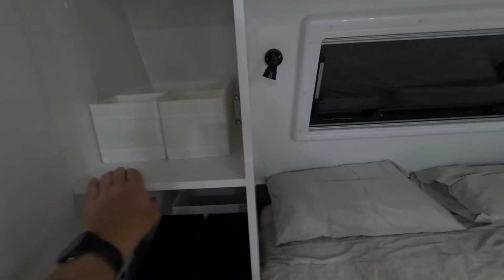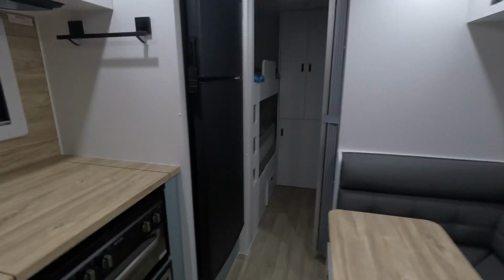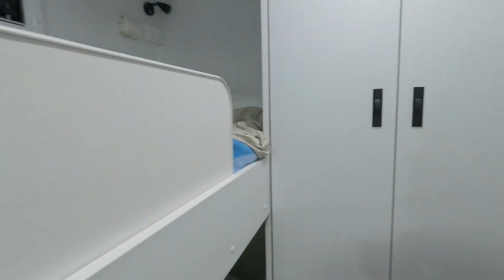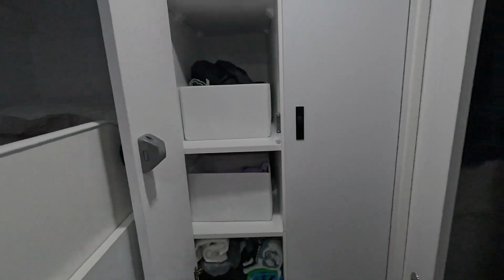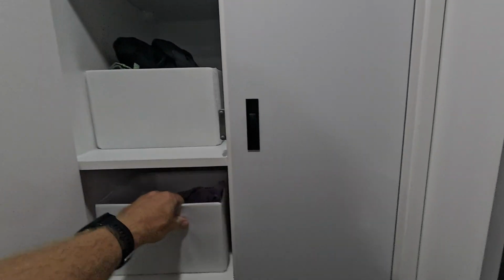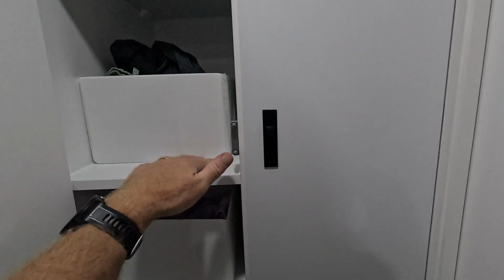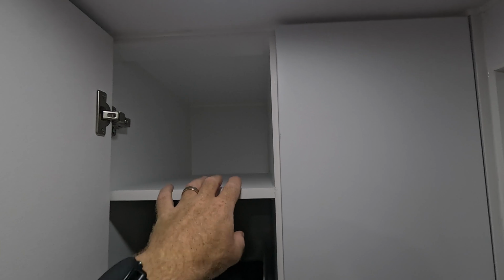So I'll put that gripper stuff down on the bottom so things don't slide around quite so much. And the same for the kids' ones as well. Down the back here, let me switch the light on. We've got the new shelving that we've had put in, and I've got these things that we can put the stuff for the kids in. Again, put the gripper on so they don't slide around. The only thing I need to do is get myself a box or something for the top there, so we can put more kid stuff in there.